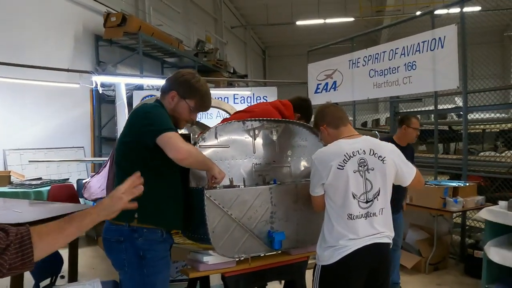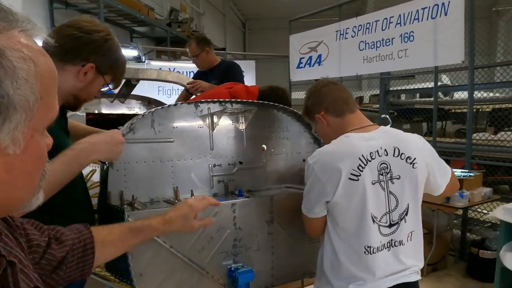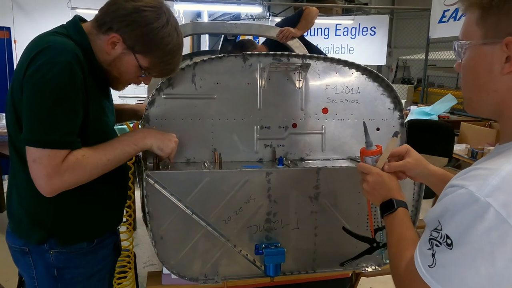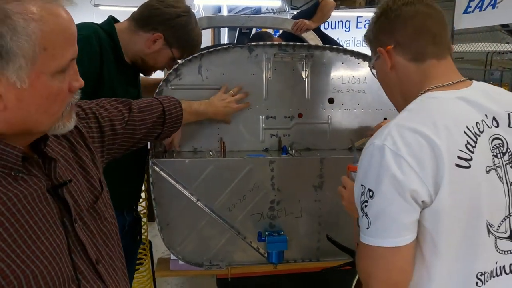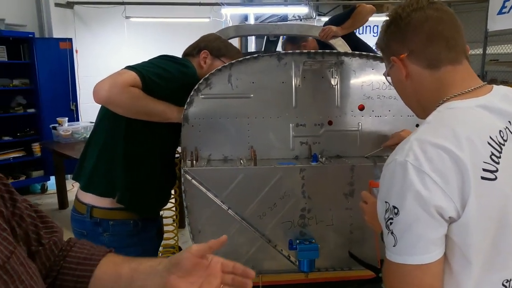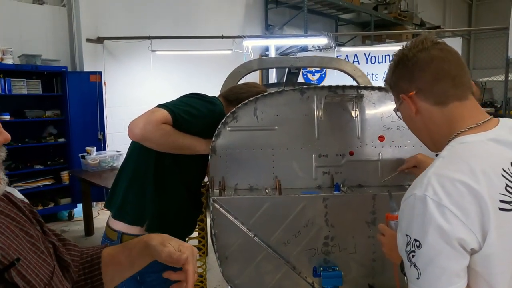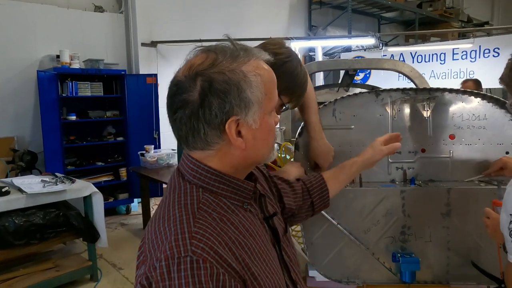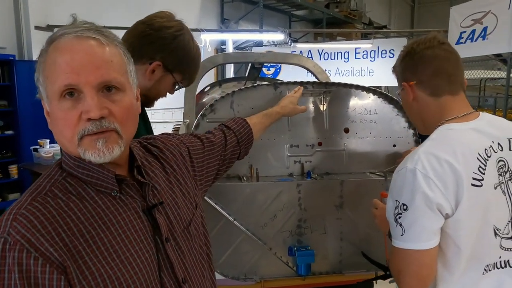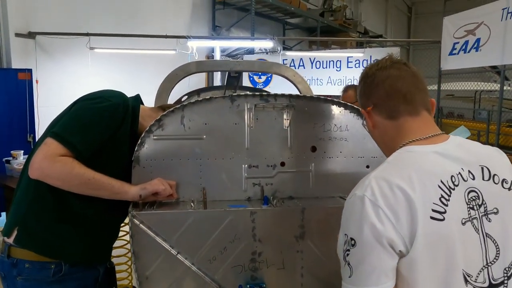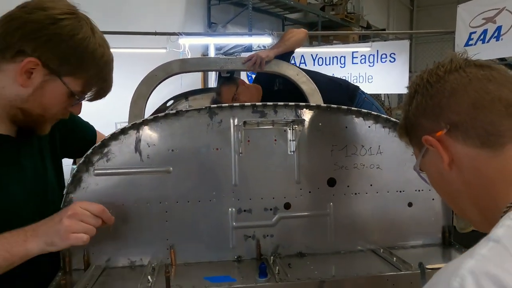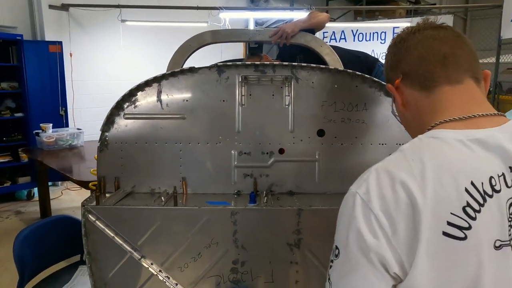What the team's working on tonight - they're working on the upper forward fuselage panel, which is essentially this panel right here. They're attaching it to the lower firewall panel. This particular panel has a flange on the bottom and it slips underneath this shelf, and then it has to get pro-sealed in place and then riveted in place. It also has a small shelf for the GPS unit, so that's where the GPS unit might get mounted.